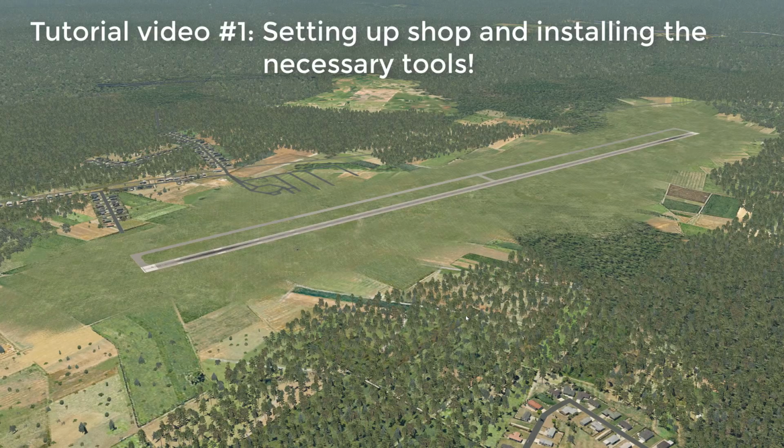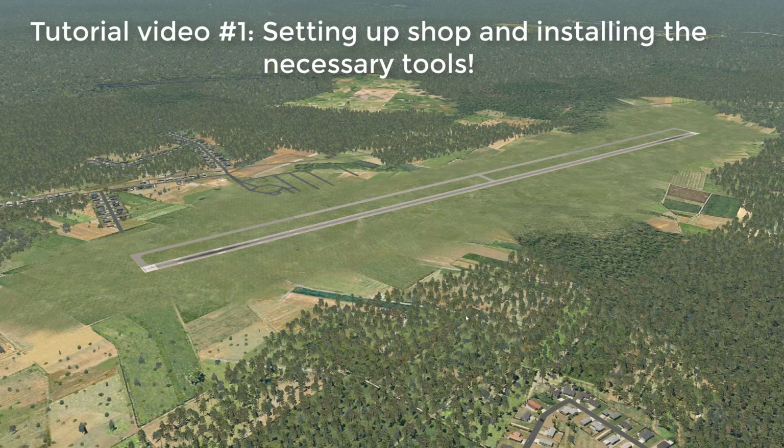It's going to span 17, 18, maybe 20 parts. Making airports is easy, but at the same time, there are many, many facets and little potholes that you could fall into, stumble over, as you make your way into the world of airport design for X-Plane. It's fun. It can even be a little addicting, so be warned.